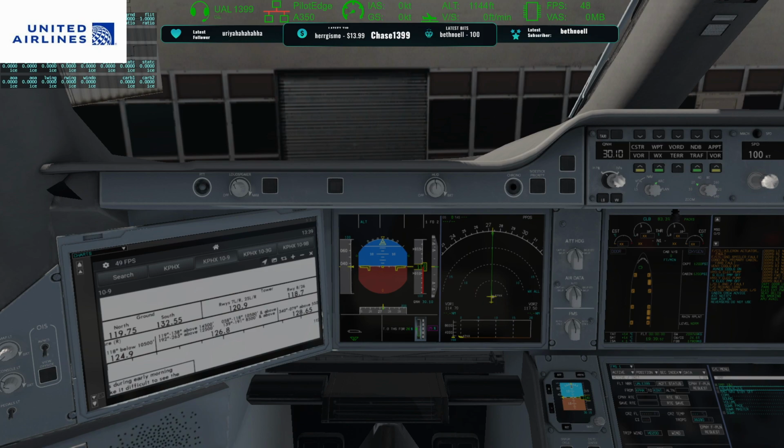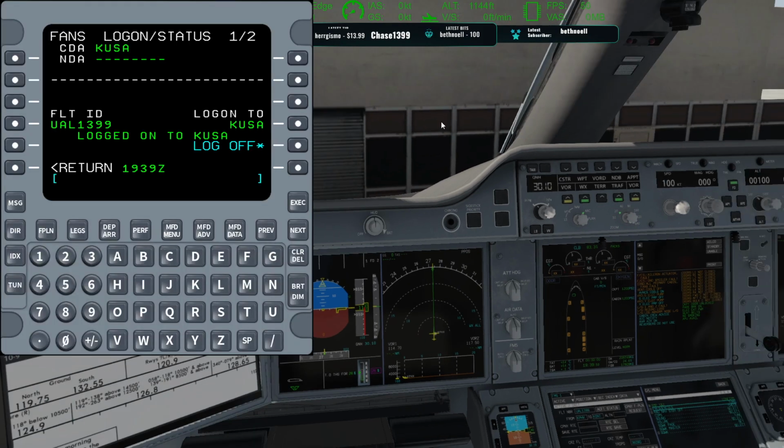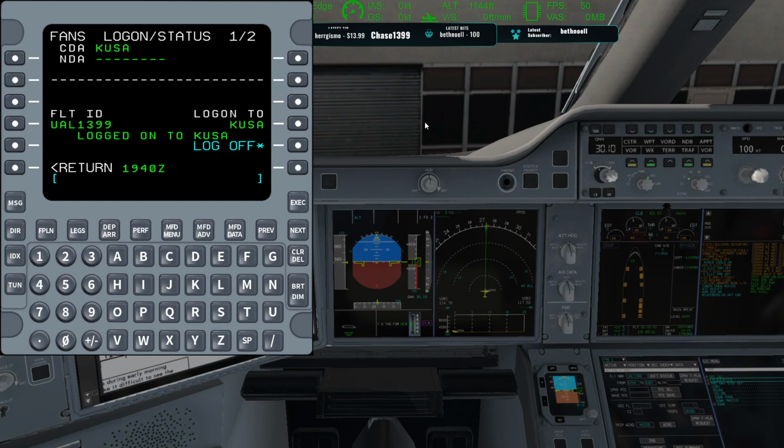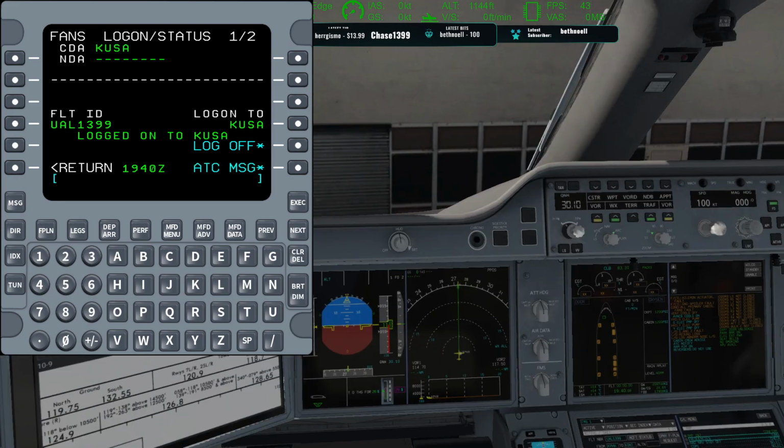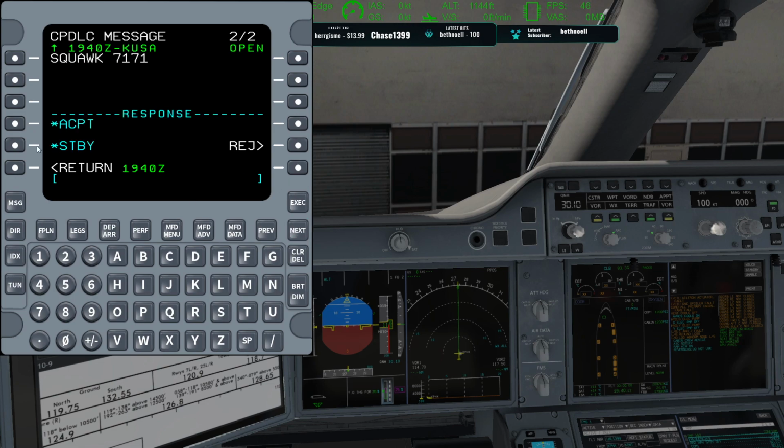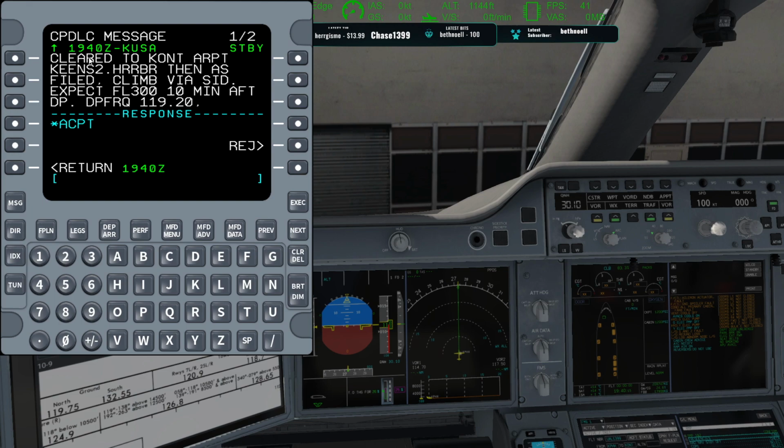Should get our clearance here in a second. Get an ATC message. All right, ATC message, we'll mash that. Next, we'll hit standby so it doesn't disappear on us.